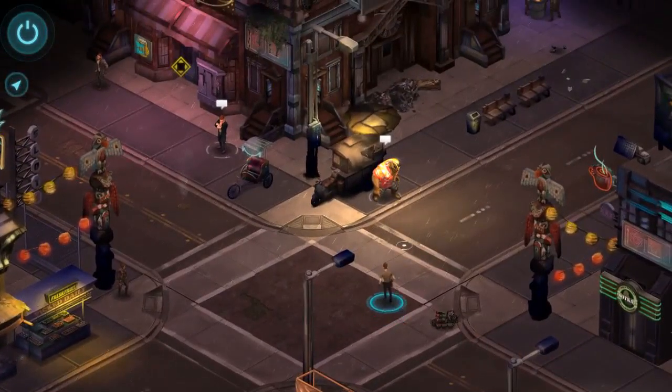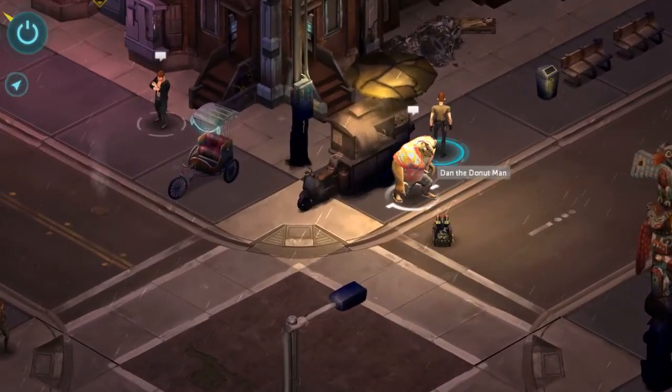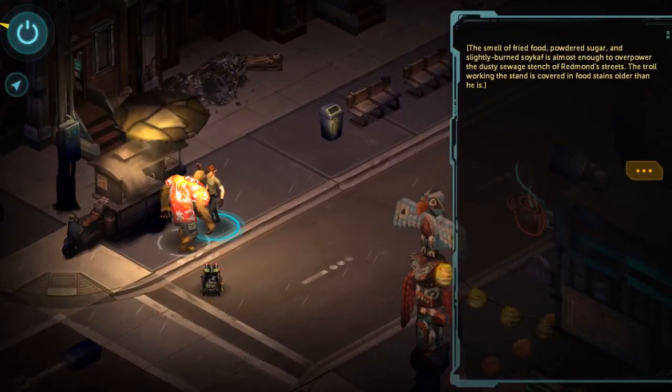Okay, let's talk to Dan the man. Dan the donut man. The smell of fried food, powdered sugar, and slightly burned soy caf is almost enough to overpower the dusty sewage stench of Redmond Street.